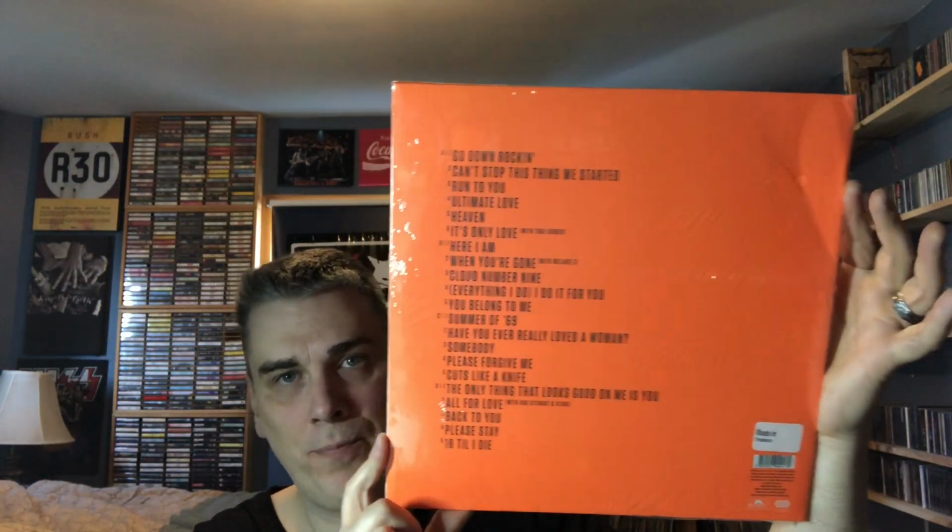It's all Universal now. And of course, if anyone's been following, Sarah and I saw him earlier this year in Moncton, and it was an incredible show. I recommend you check out that video. There's lots of clips from it. He sounds amazing in concert still. So there you go. That's my Bryan Adams vinyl collection, plus a few extras.